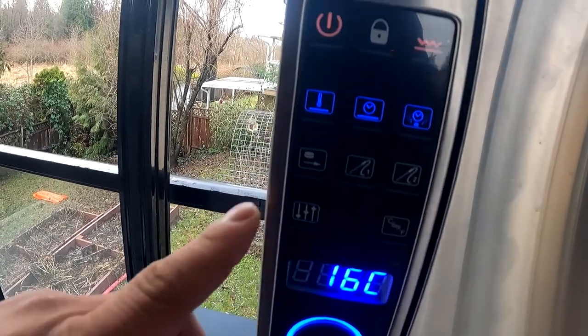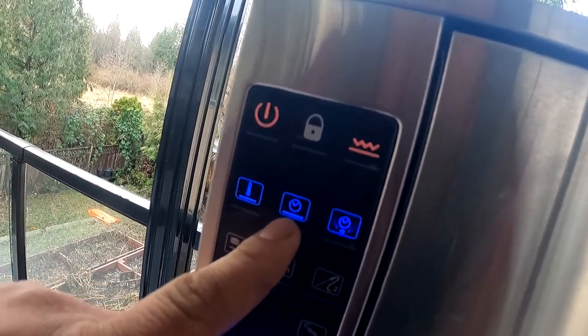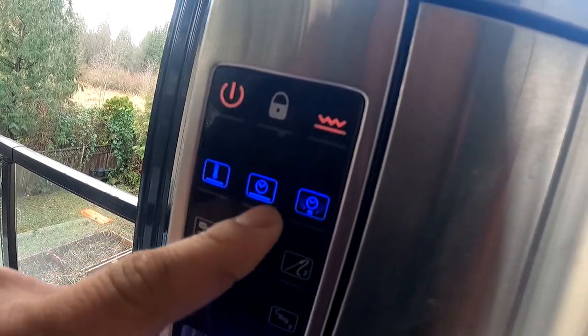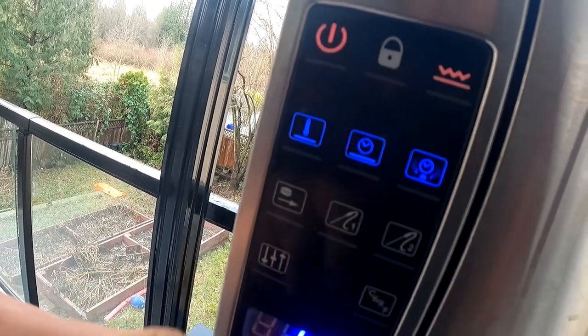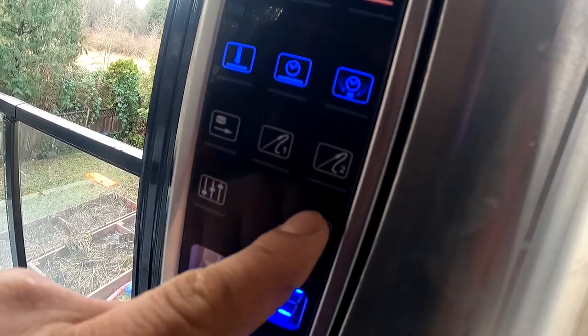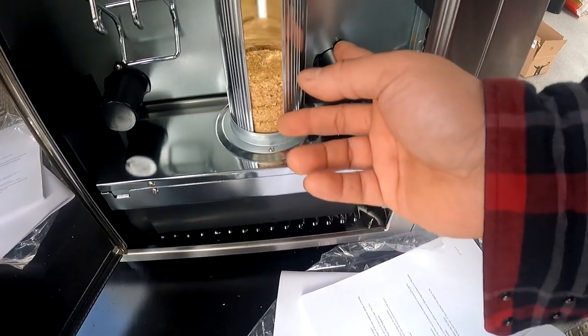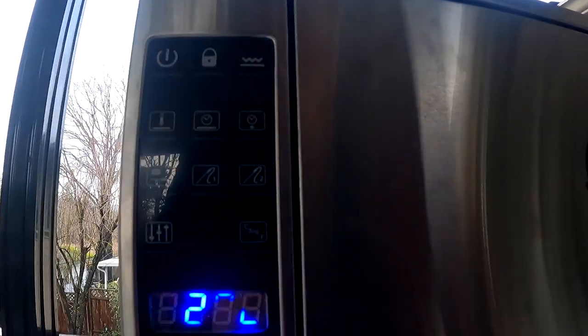The temperature already climbed to 28 degrees. Let's go through the buttons: we have internal temperature, hot element timer, smoke time, advance puck forward, two meat probe readouts, and the recipe menu, plus Celsius/Fahrenheit toggle. This unit looks repairable — there's a troubleshooting manual and the elements are easy to remove with a couple of screws. There's a wiring harness box accessible inside, which I like since I prefer repairing my own equipment.